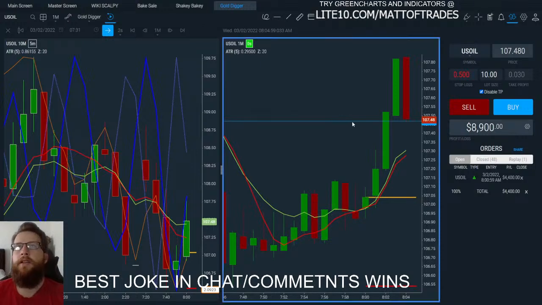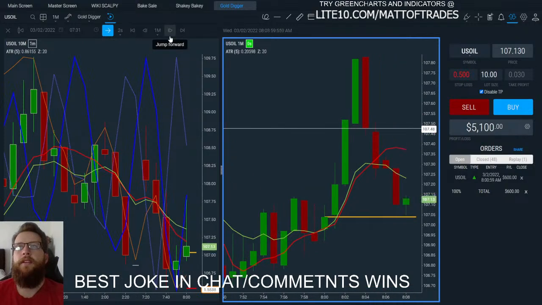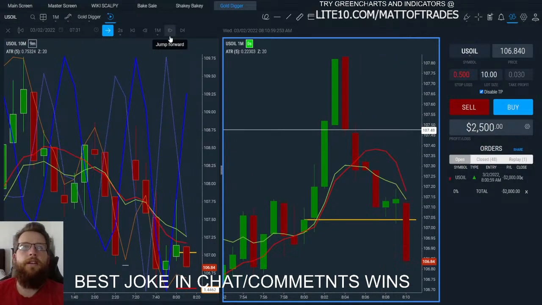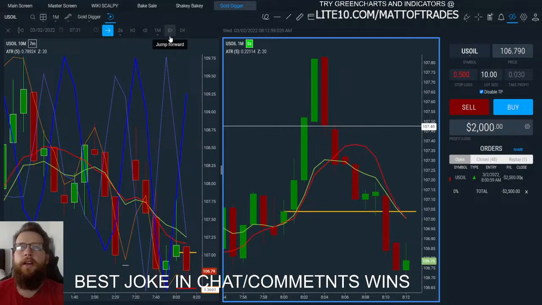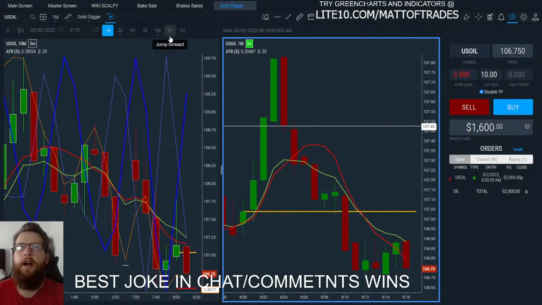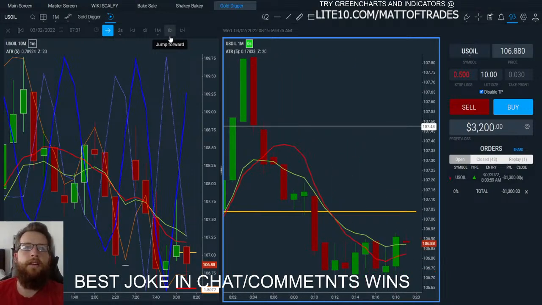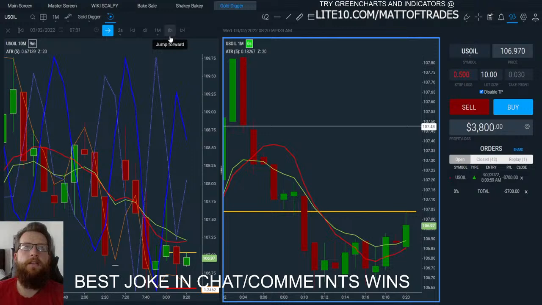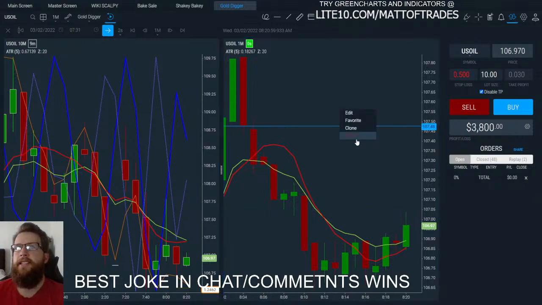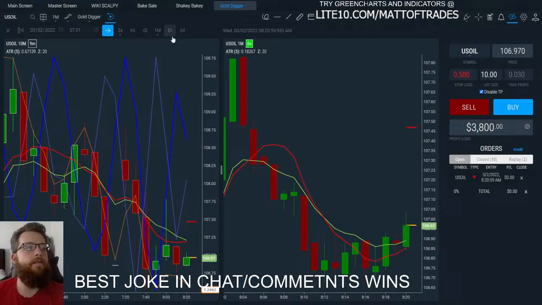New standard here since we closed below the body of the previous candle. T&Ts want to keep going, though. Okay, watch us get max stop here. And we are actually getting a sell signal now. So close that out for a small loss, which kind of stinks because we were all the way up here. Take a sell.